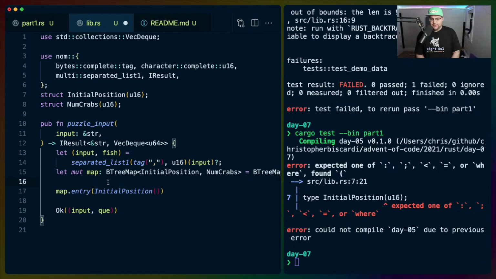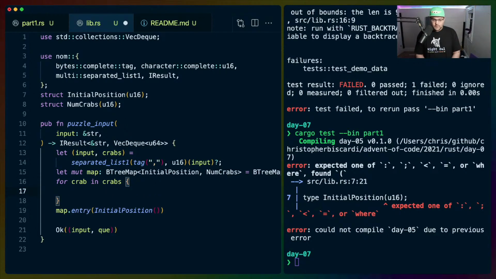But I guess if we just insert, that works too. So because it's sorted, we can do for, these are not fish, are they? Crabs. For crab in crabs, map.entry, initial position, crab.parse.unwrap.